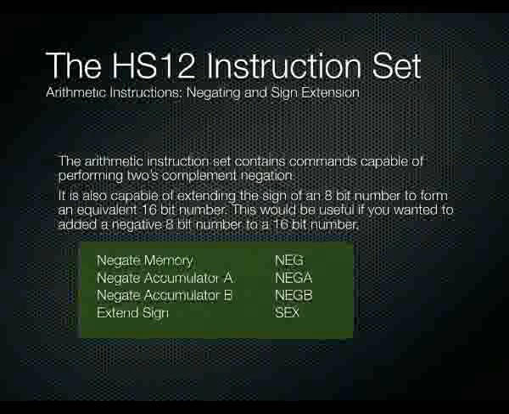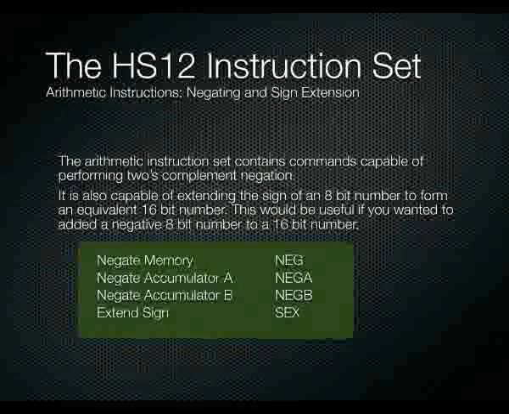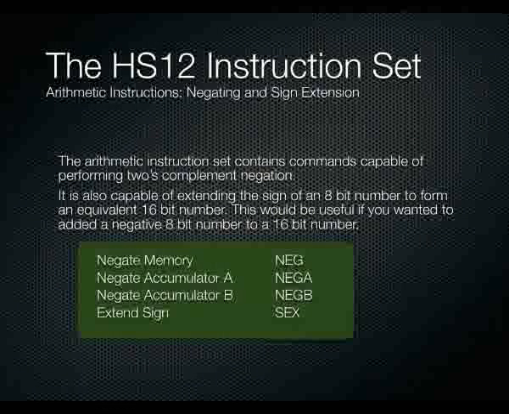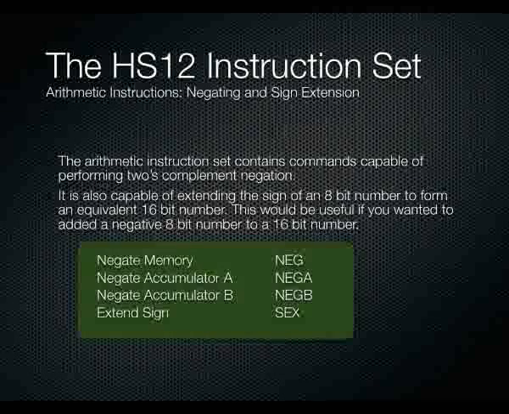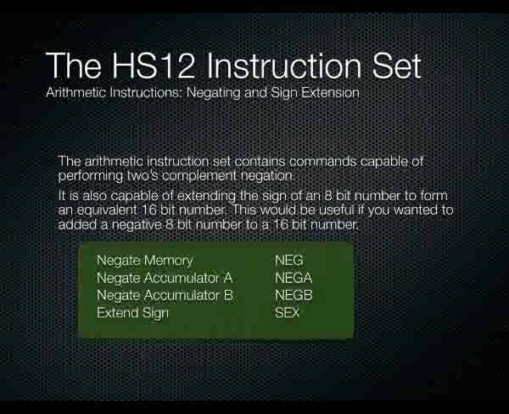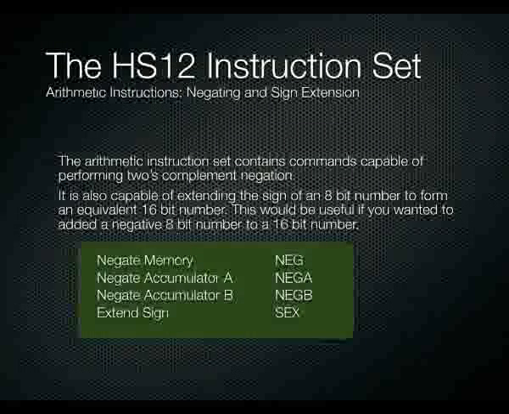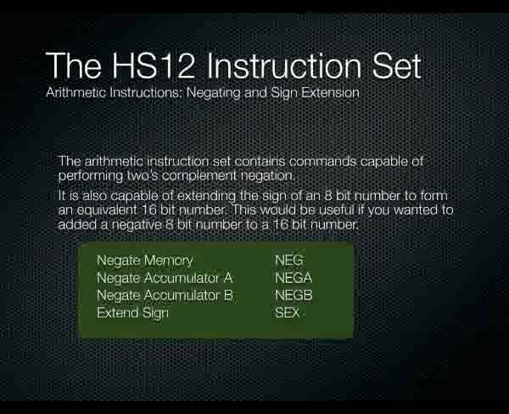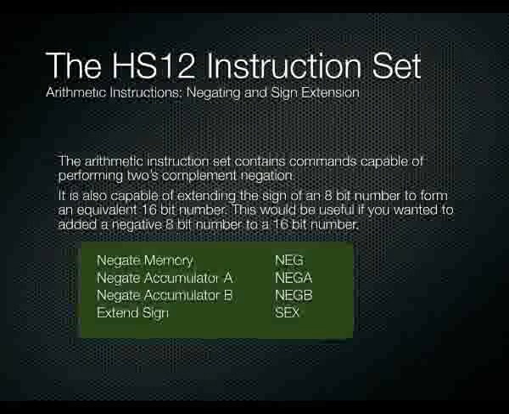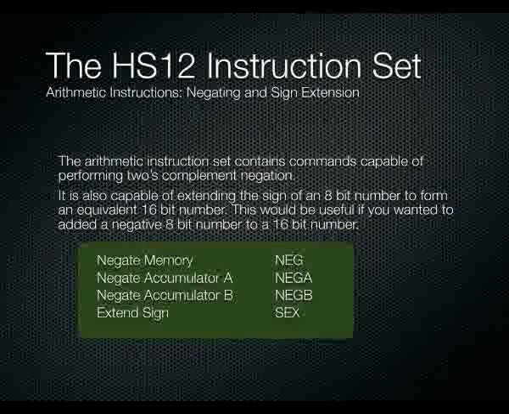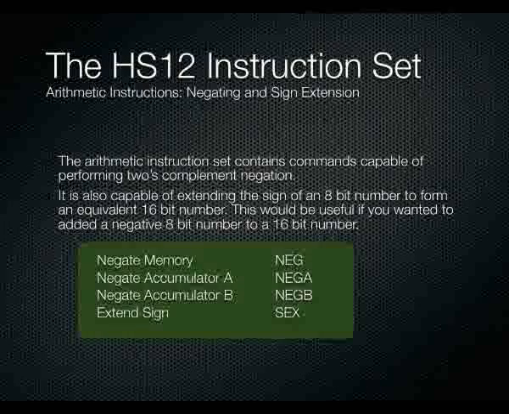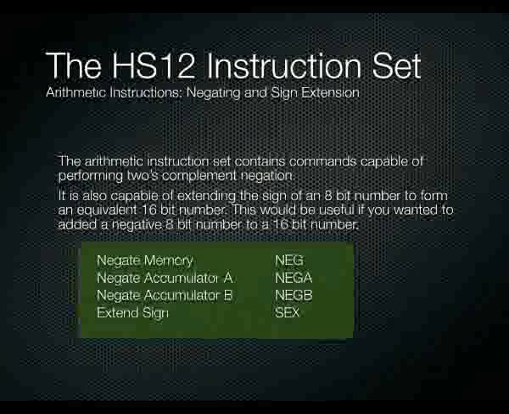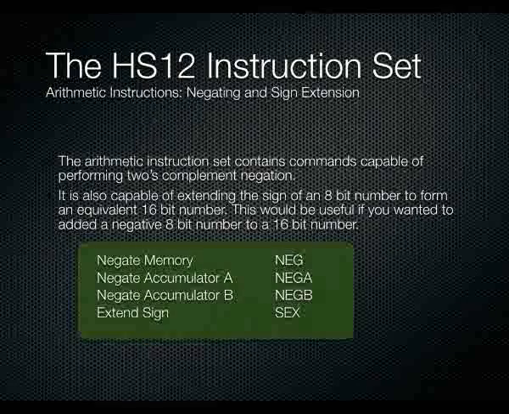When it comes to dealing with numbers, there are situations where we need to change the sign of a number, so we need to actually negate a number. You might have a positive number and need to make it negative for some reason, so we have negate commands. These negation commands are not the same as a ones complement command. They actually do a twos complement on the number. So when you go neg, it simply operates a twos complement on that number to make a correct negative number.